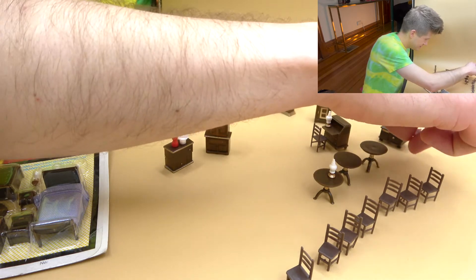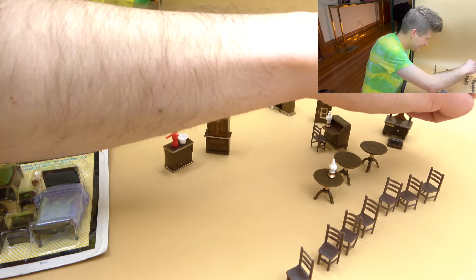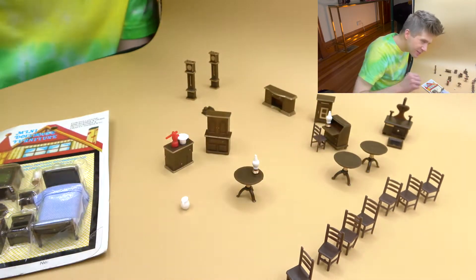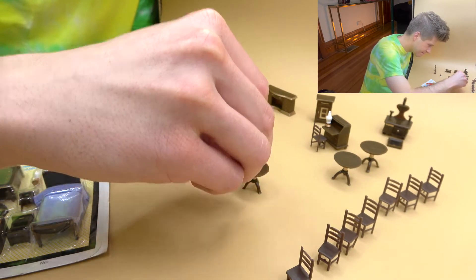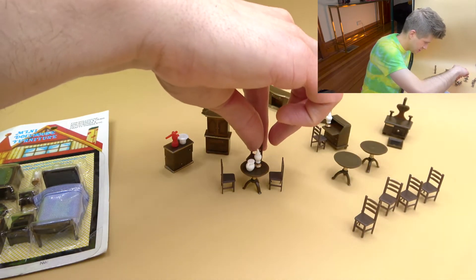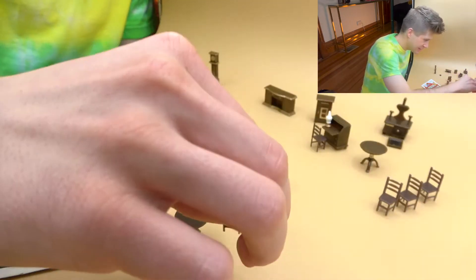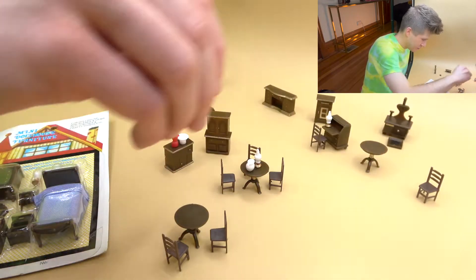Maybe let's try to make some sense of this. So we have our kitchen here — we have a pantry and a water pump. Maybe we'll put the bowl on that place for the water to go. The water pump is so wonderful, this little red item. Everything is just so tiny and so lovely. I need tweezers to manage this stuff because it's so small, it's falling. I'm not sure why I ended up with so many tables and chairs — we practically have enough here to start our own restaurant.